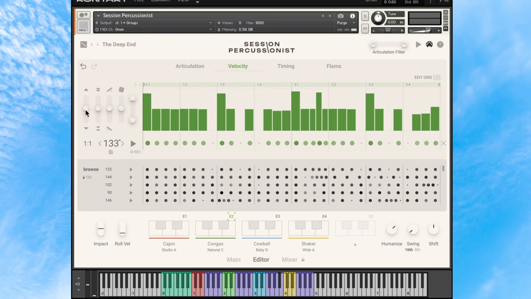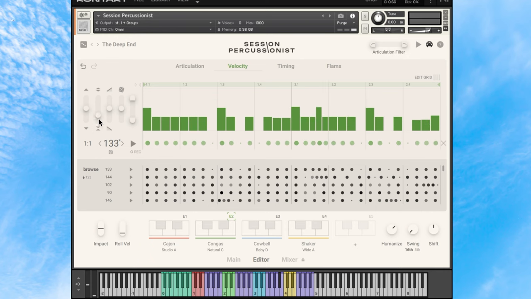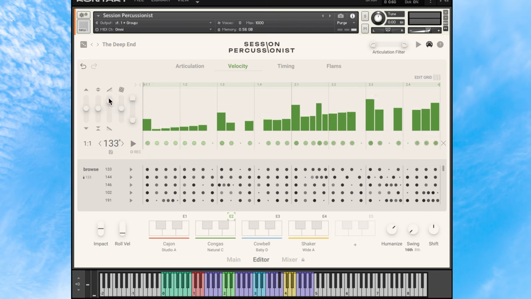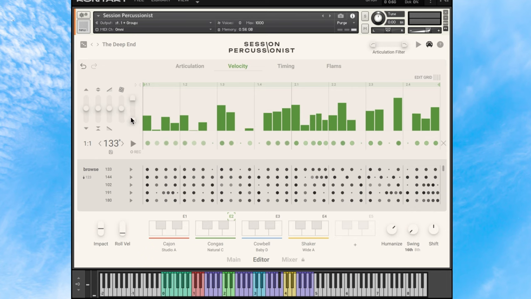You also have velocity controls where you can adjust the velocity of the different hits. We can adjust them all together. You can also adjust certain elements. You can have some go up and down. It looks like in this case, we have every other beat going down where the sub beats are going up, something like that. We can do a ramp up. So it's sort of like a scale. We can do randomize, where it just randomizes the velocity of each, and then we can adjust the overall sort of dynamic of the velocity range there, the range of the velocity.